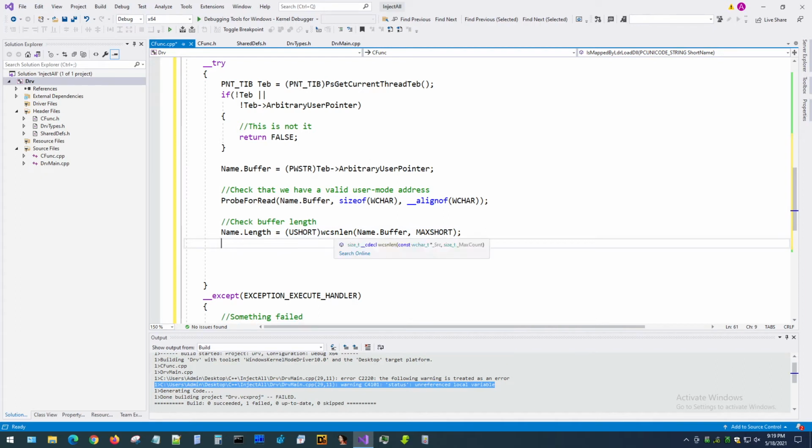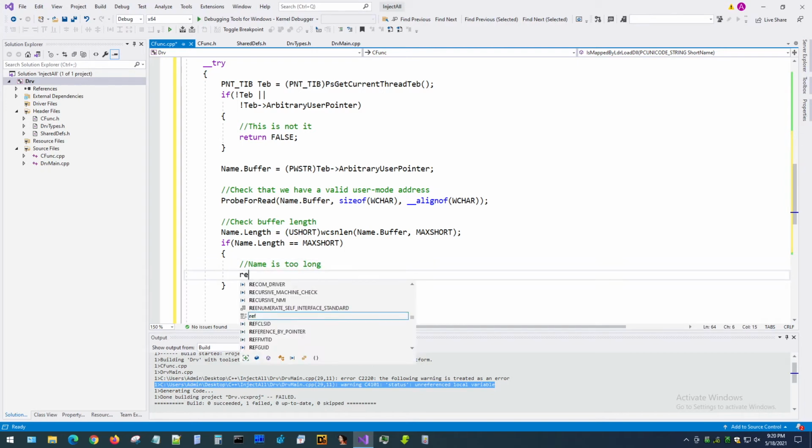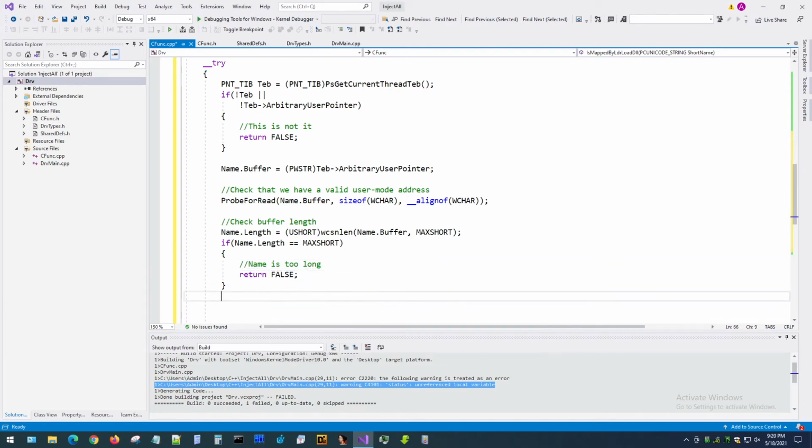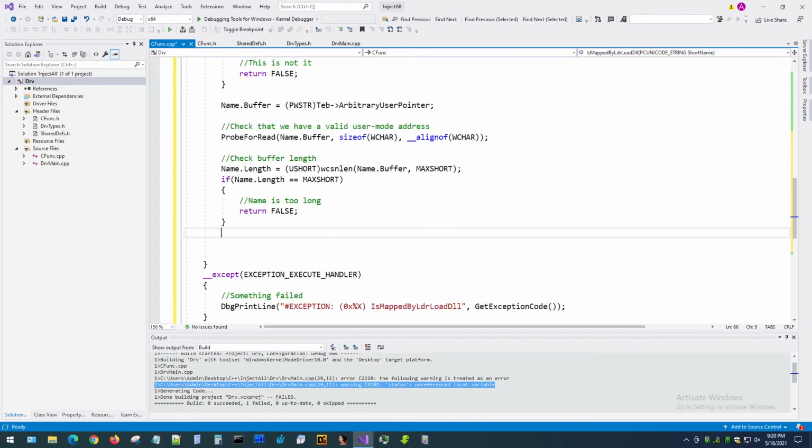What this API does is check the length and go no further than this number of characters. Then we can see if we overflowed, if we went to this many characters, well, the name is too long, so we can't deal with it. Return false. And false basically means that no, this is not a LoadDll, so we don't need it.